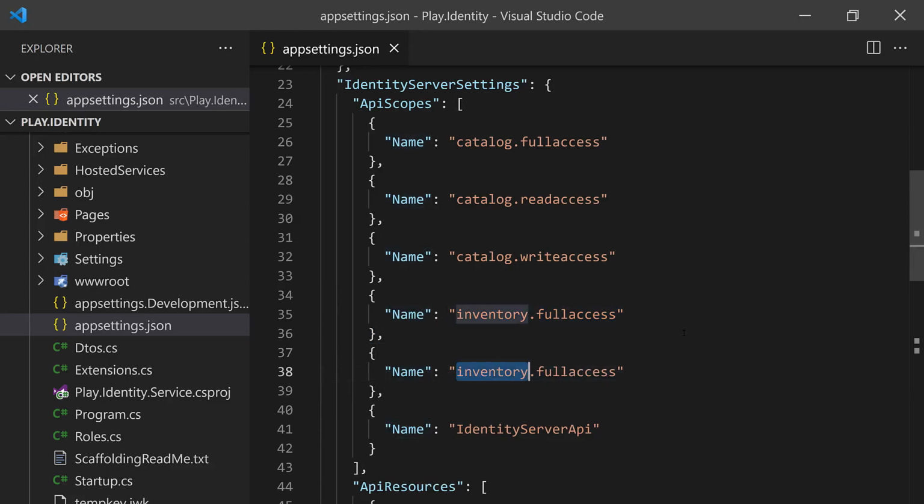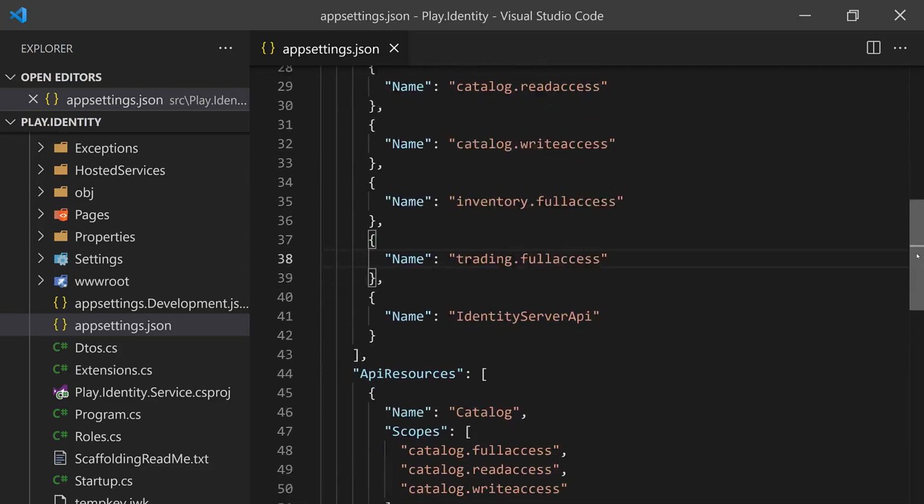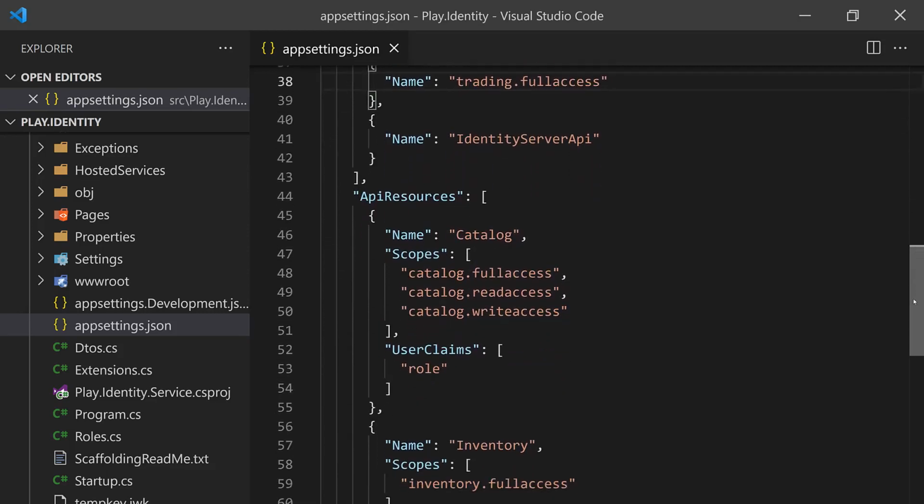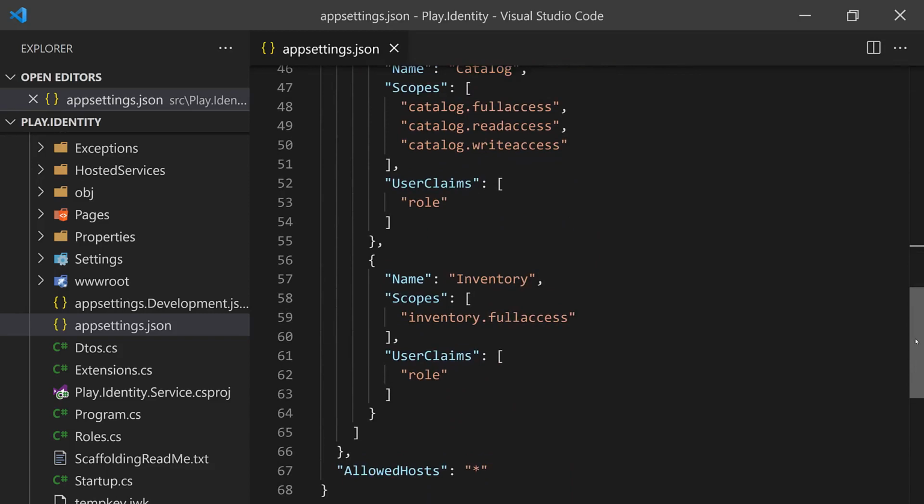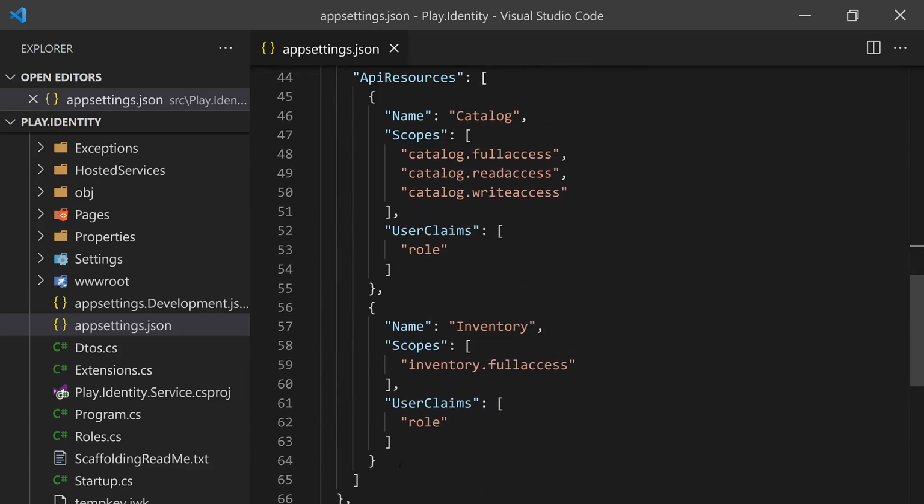And let's call this one trading.fullaccess. Of course, you can do any other kinds of scopes over here, but let's just keep it simple and add one scope for full access for Trading. And just like we did that, we need to scroll down here into the ApiResources section, where we need to declare Trading as a new API resource.